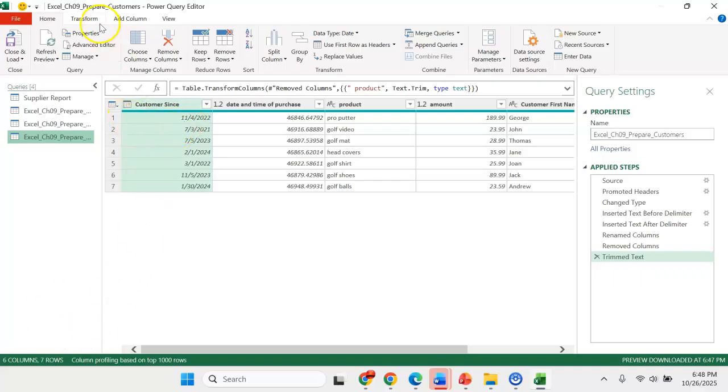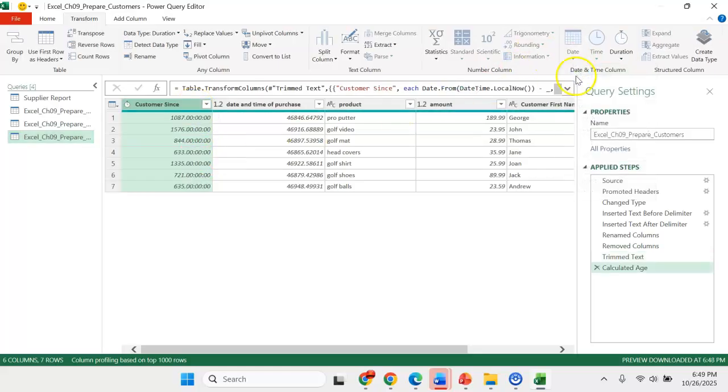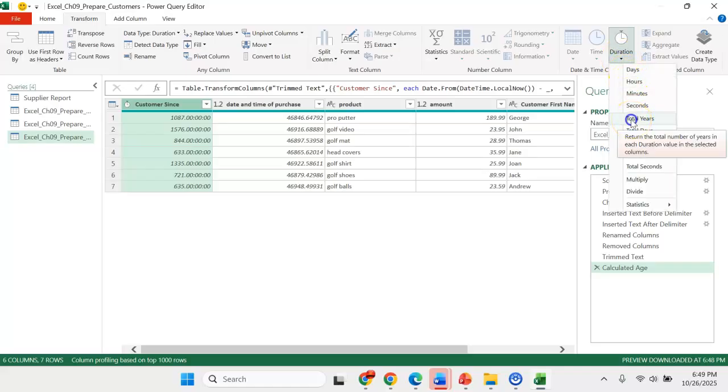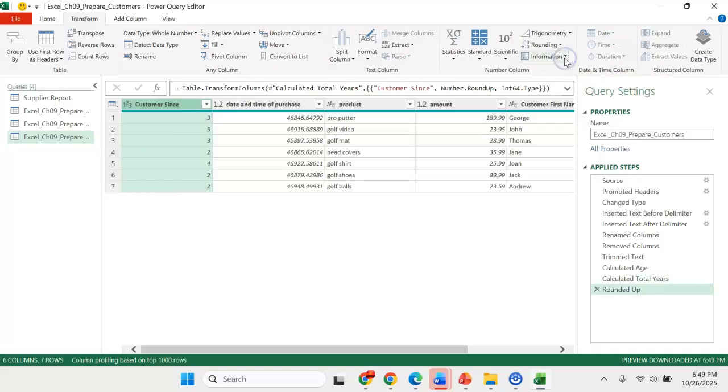So we will transform first the date into an age, and then in the duration we show total years. Also, it has decimals, so we are going to round up to show the number of years.